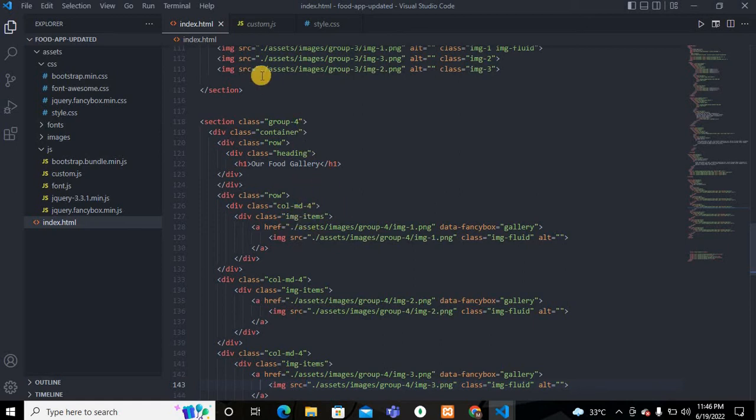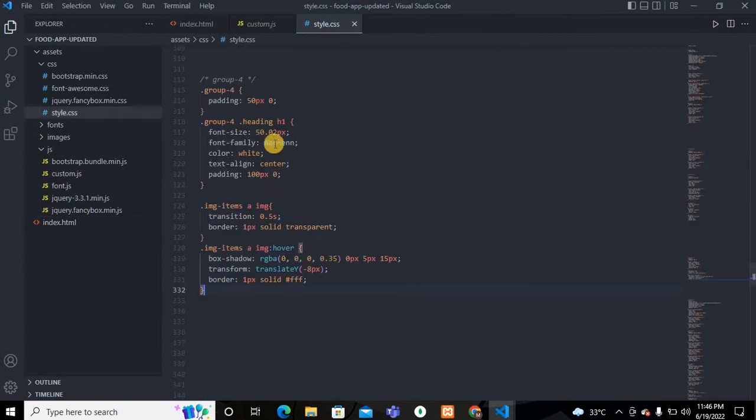So I have targeted this, then the a, and in this a I have targeted the img tag. You can see the transition is 0.5 seconds, border 1 pixel solid transparent, and in this image hover effect I have applied some box shadow like this and translateY minus 8 pixels, and the border is 1 pixel solid on the hover effect.